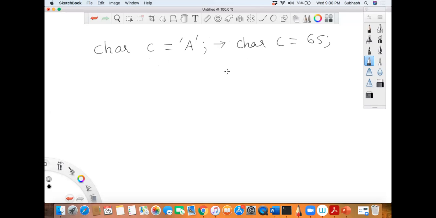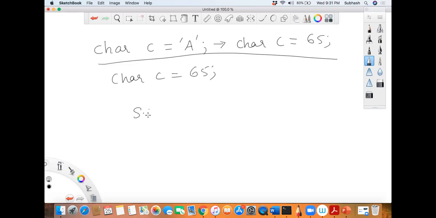Now what I am doing is that, instead of saying A, I am directly saying char C is equal to 65. Here, one the compiler does it, and the other I am doing. When you say System.out.println C, println will see that C is of character type, so the Java compiler knows you are trying to print the character. It will print the character associated with the number stored in variable C.